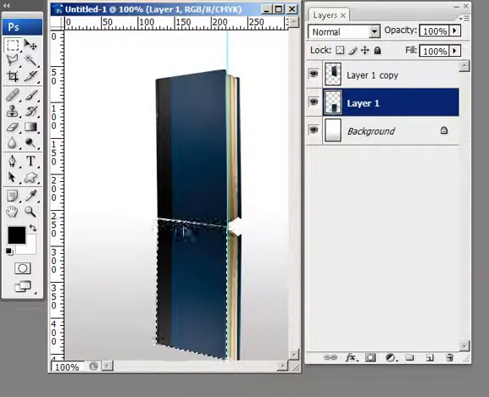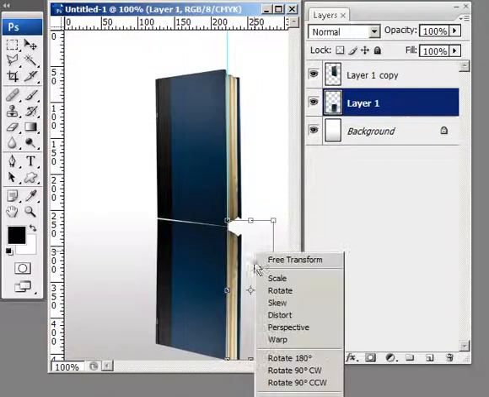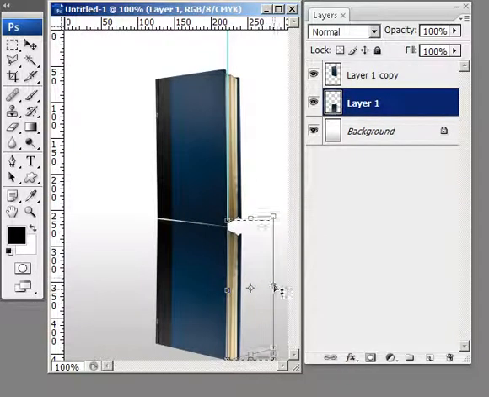Now, you don't need to deselect, but we need to go back in and do the right side. So I'll do a duplicate of what we just did to the left side onto the right side. We got our selection around the right side of the guide. We hit Control T. That brings up our Free Transform bounding box. We click inside, right-click, and choose Skew again. And then what we'll do is just bring that right up till it touches the edge of the book right there. And hit Enter. Now we need to deselect.